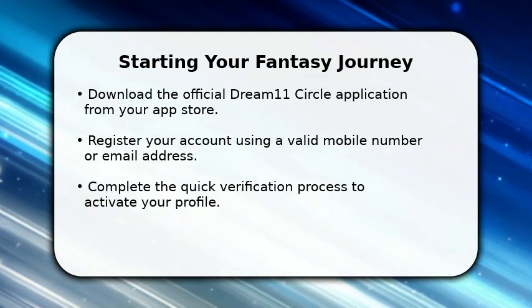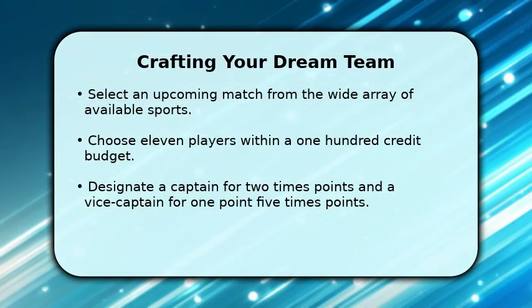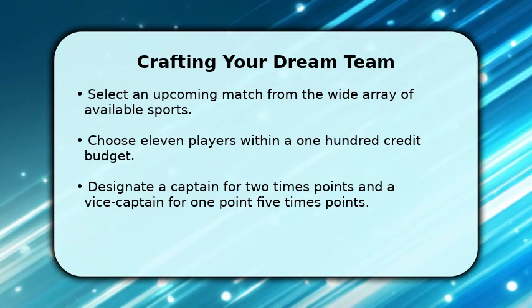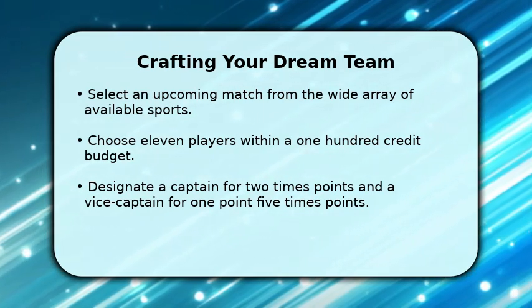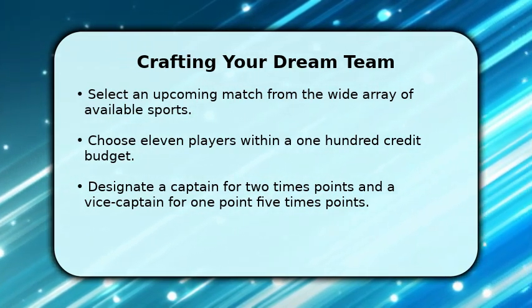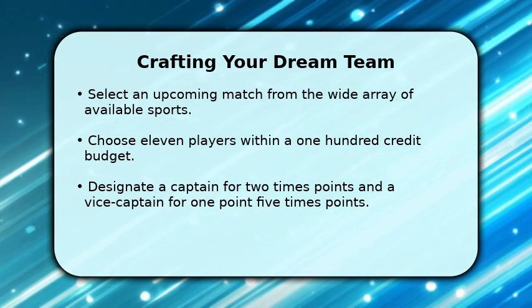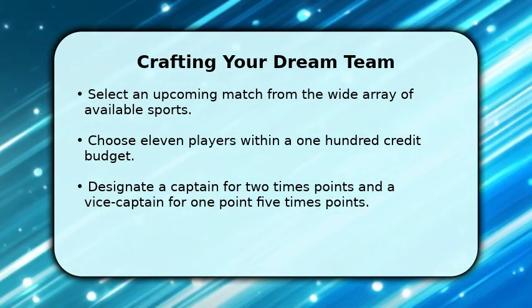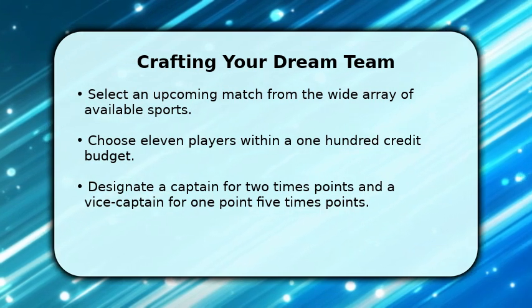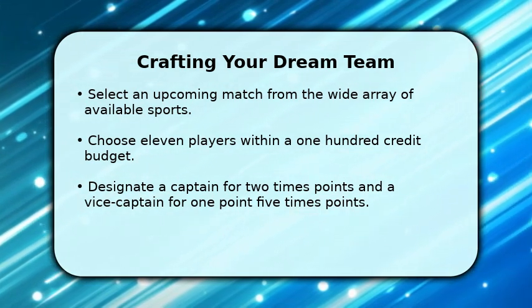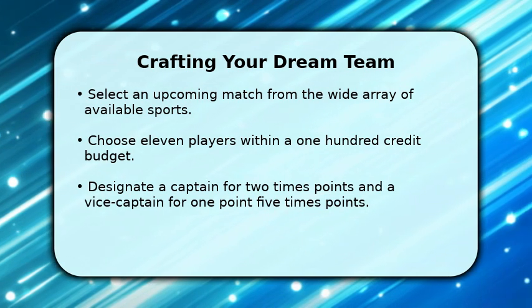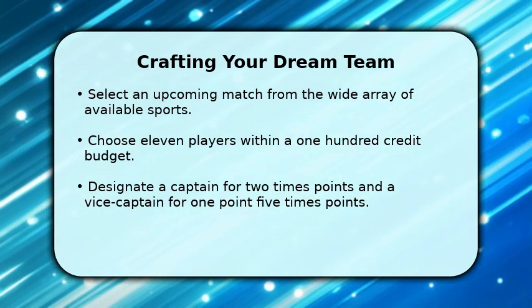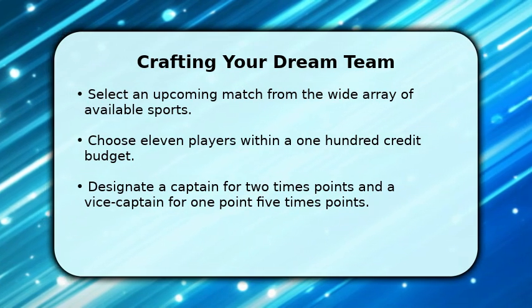Now, let's build your winning team. After selecting an upcoming match, you will choose 11 players from both competing sides. Remember, you have a budget of 100 credits to pick your ideal squad, balancing star players with budget-friendly options. Crucially, designate a captain who earns 2 times points and a vice-captain who gets 1.5 times points for their performance.